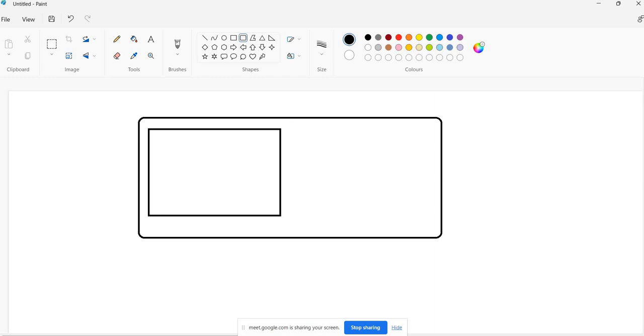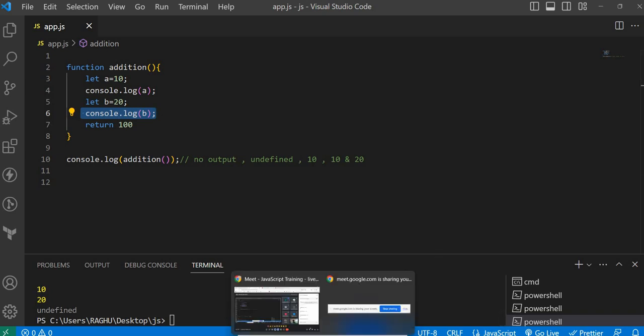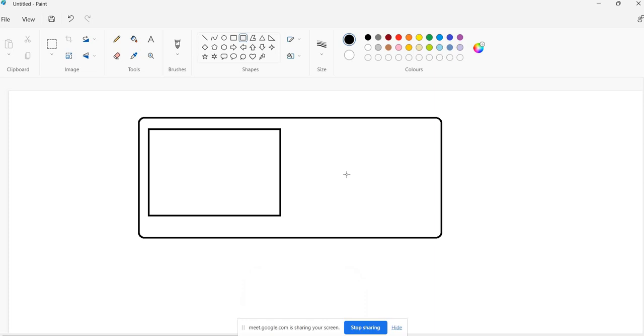So in production, we are not going to use console.logs. Console.log is just for logging purposes. That means if something went wrong, we can cross check whether it is working properly or not. Normally, we don't use console.log. If you don't know HTML and all these things, don't worry, I will explain.